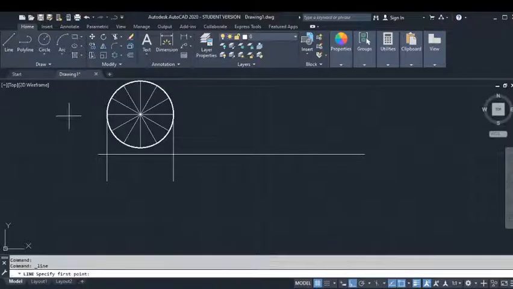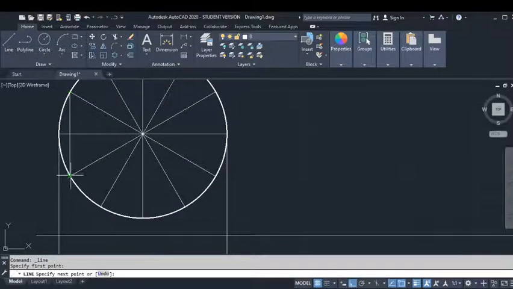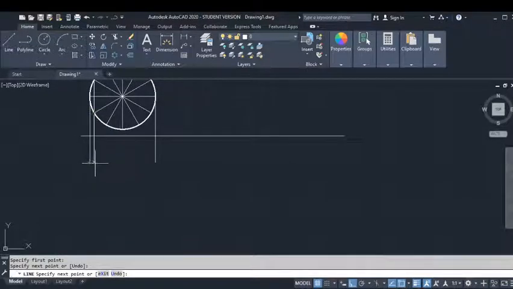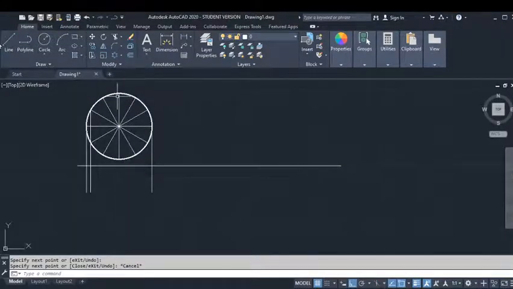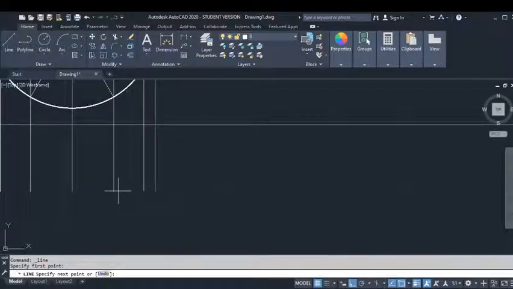Now what I'll do is I'm going to drop the projectors, these projectors here. So you might be wondering, why am I not drawing the horizontal line initially, but why am I taking the help of object tracking and drawing like this?